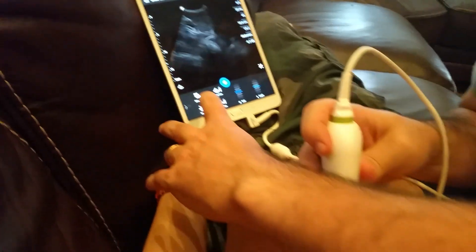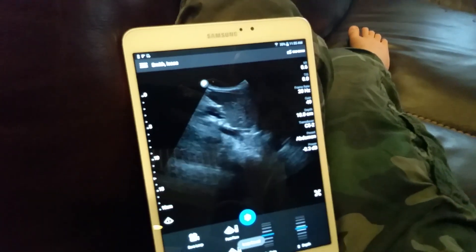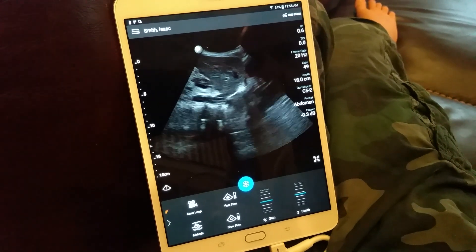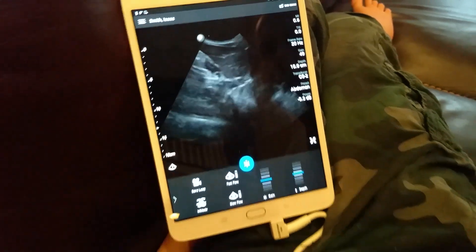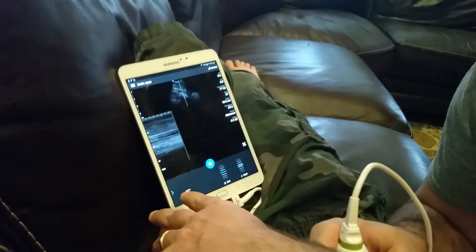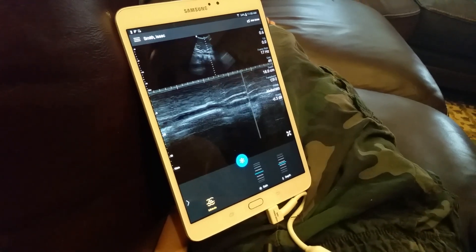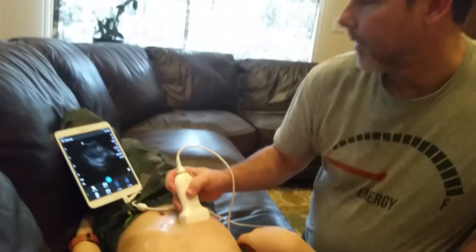To get a better view, save a picture and have your patient take a deep breath and bear down. There it is — nice and pulsatile. You want to get it right where it attaches to the right atrium. Have the patient exhale, and you can see he's a little bit on the dry side. Using M-mode measurement, you can see collapse of the IVC as he takes breaths.